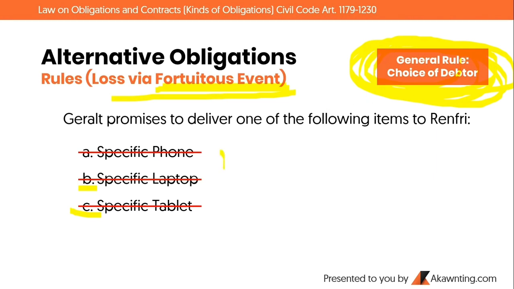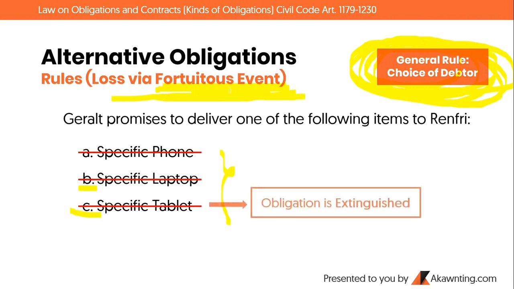So kapag nawala ito lahat via 4227, okay, the obligation is simply extinguished. Parang ganun din lang sa rule kapag iisa lang yung prestation. 'Di ba kapag nawala, pag binalikan niyo yung nature and effects of obligations, kung maalala niyo? Pag specific thing tapos nawala via 4227, the obligation is extinguished. Yun yung rule natin. Unless syempre may mga exemptions 'yon, pero ang general rule is obligation is extinguished. Ganun din kahit na alternative pa 'yan. Kapag nawala lahat via 4227, extinguished yung obligation natin.